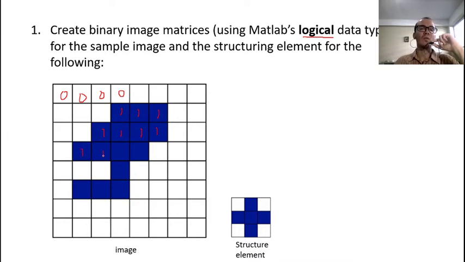And in the structure element it is the same idea. We are going to have 1 for each of the blue pixels. So let's get into Matlab software in order to see how we can implement these two operations.